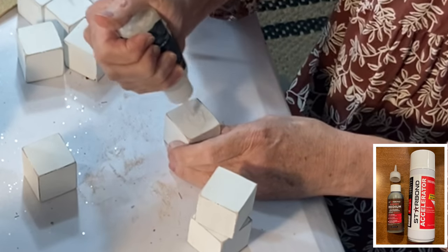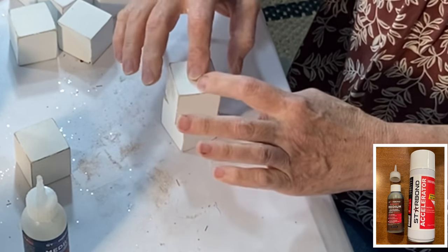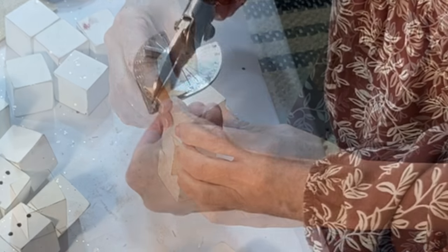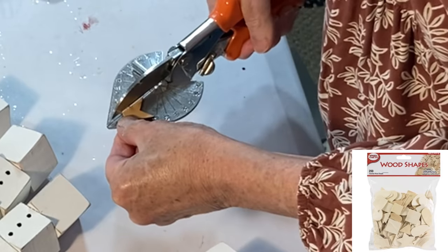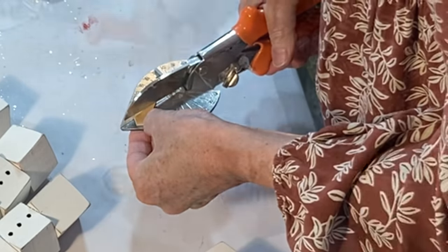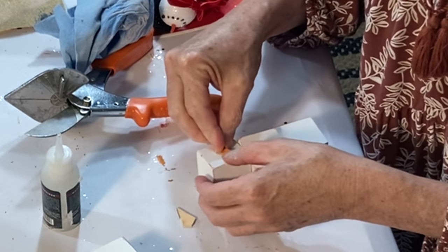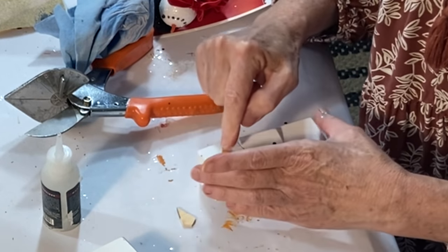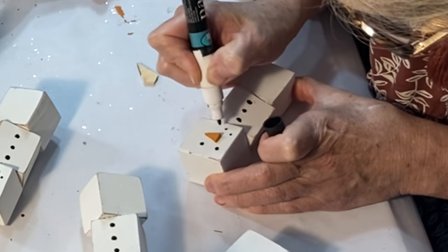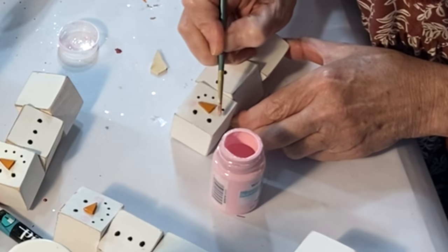Then, super glue three blocks together, angling each block a bit so they are not just stacked perfectly one on top of the other. To create a carrot nose, I cut the points off a small wooden star that came in a package of wood pieces, and then I painted it orange and super glued it to the top block. I used a black paint pen to create buttons, eyes, and a mouth for the snowman. Then I painted some pink circles for his cheeks.